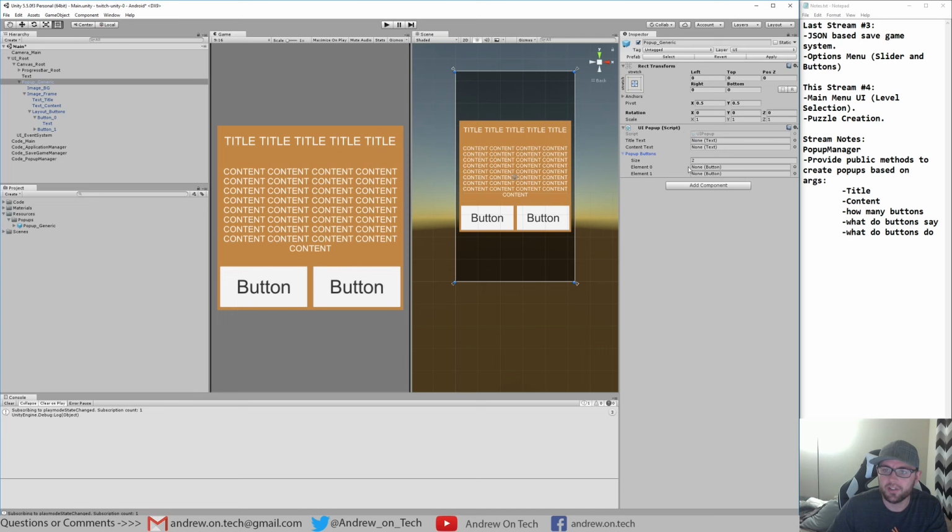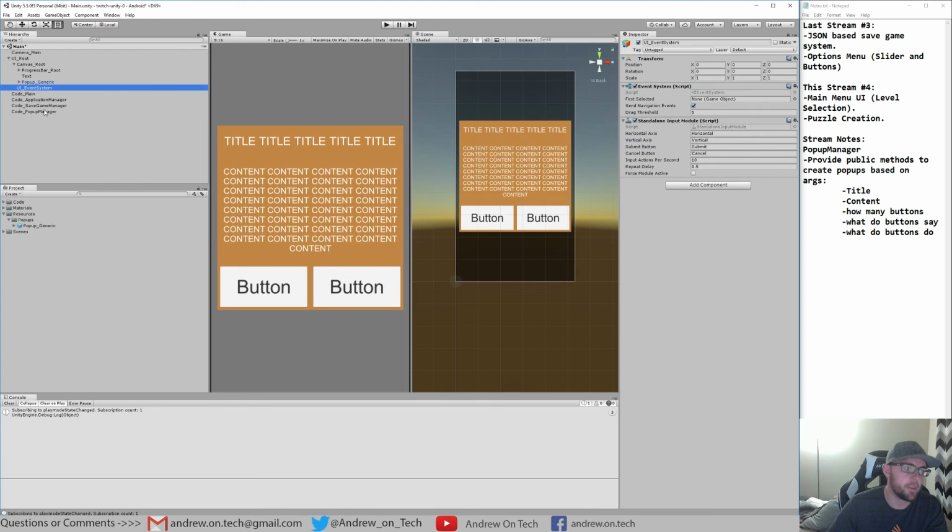And we should go ahead and set up our public variables here, our serialized variables in our UI pop-up code. So let's go with title. We need that. We need our content text. We need that. We need our buttons. We got button 0 and button 1. Yay. And again, anytime you're working with prefabs in Unity, hitting apply is just going to save any of the things that you did here in the hierarchy.